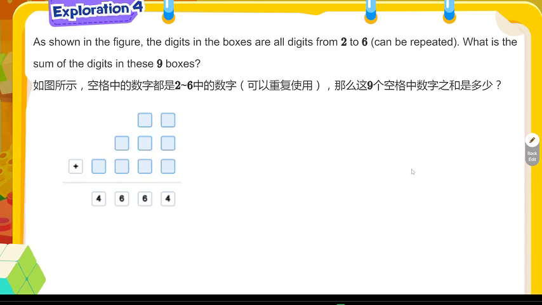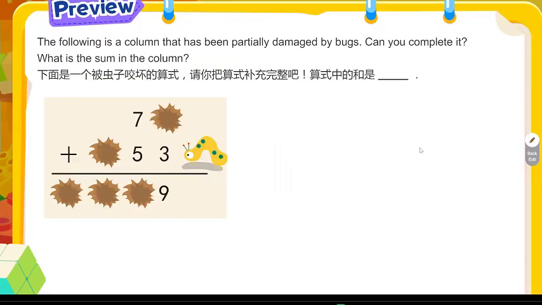And that's what we just talked about, the sum of the 9 boxes. Here we still need to check the range for each column, and find out which will meet the requirement of the digit below. It can help us know the sum of each column, and we can know the sum of all boxes.